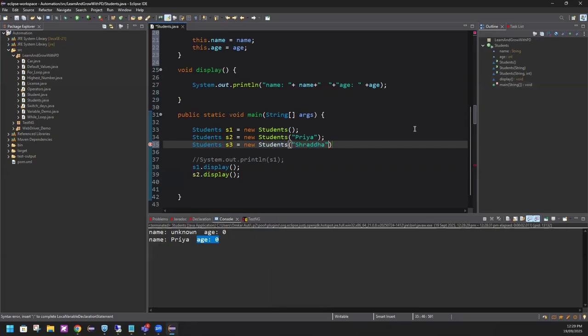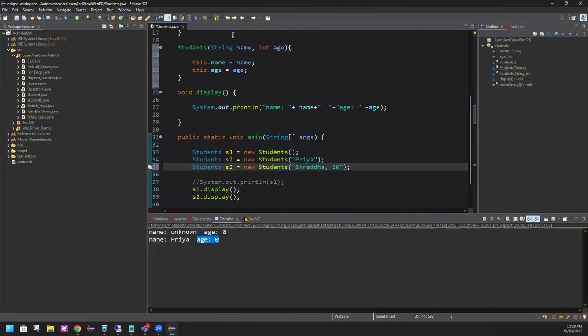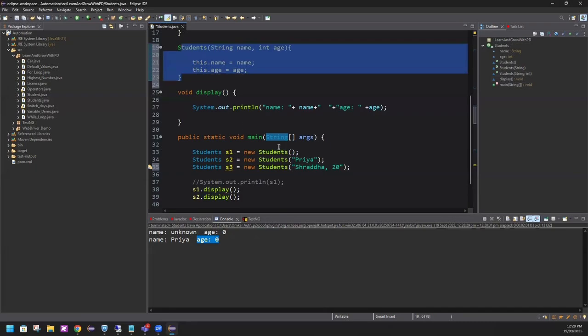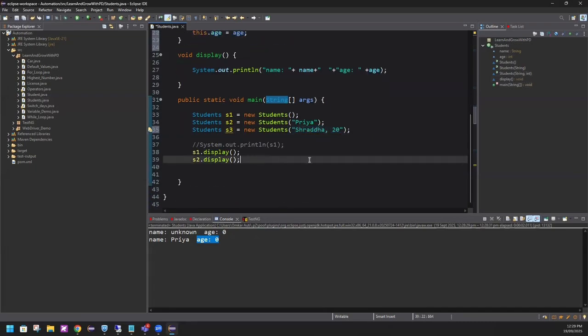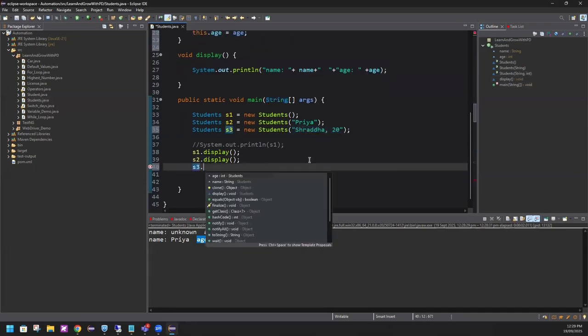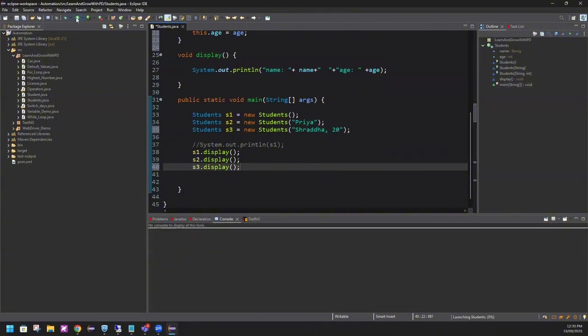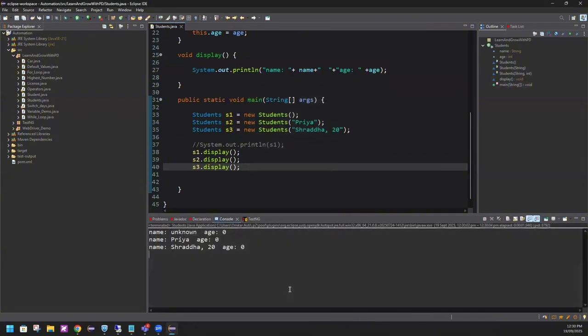I am inputting some string and also the int for age. So it will invoke this constructor that we have created with 2 parameters, and I am also going to display it. Let's run it. Yeah. So if you see this, the third constructor got invoked with 2 parameters.